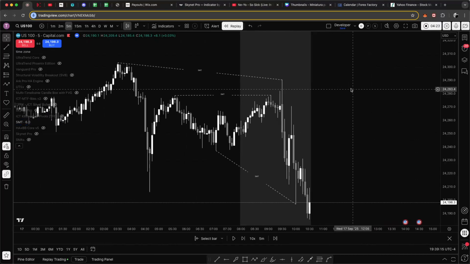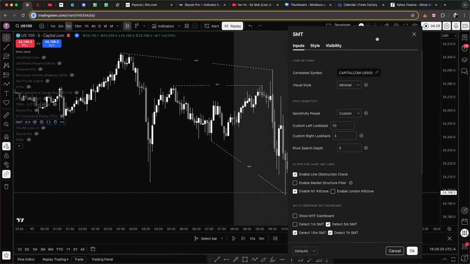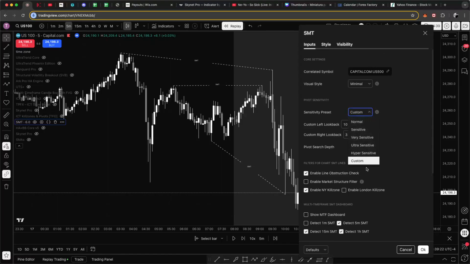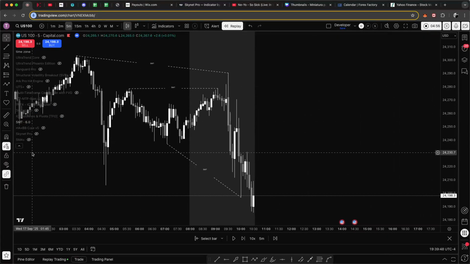So notice the things that I have at the moment. I have it set to custom. You can set the sensitivity to whatever you like here. However, after testing, I'm not going to show you right now what you can do here. I have it on custom, which allows me to modify this lookback, so it will do a couple of things for me. What does this mean?